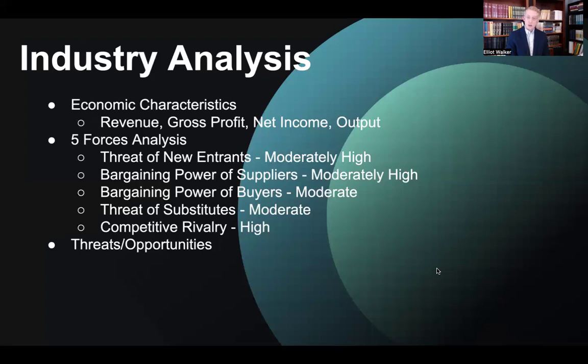The threat of substitutes we also rank as moderate because while there is a growth of new technology like phones, computers, and TVs, there are still some things that computers do best, and we see that applied in the business setting most clearly. And then the competitive rivalry we would rank as high because there's equal funding across the board, there are limited customer segments to compete over, and there's a short duration of the simulation, leading many companies to be a bit more aggressive.